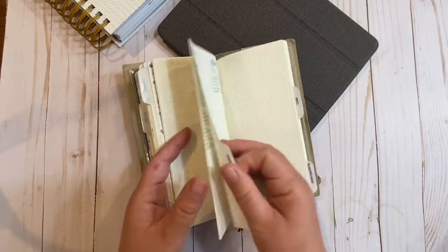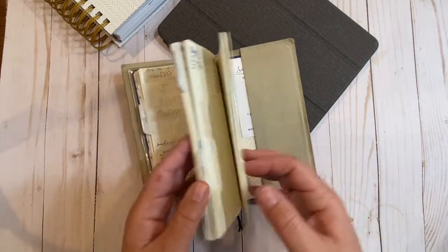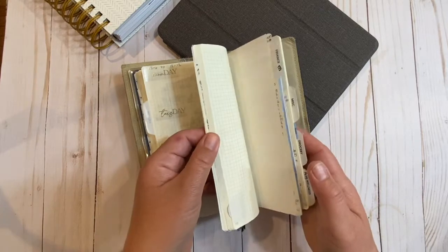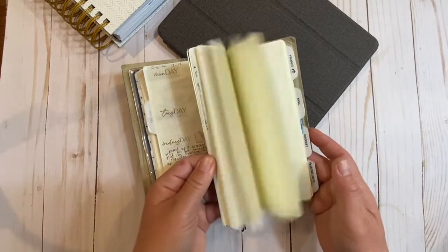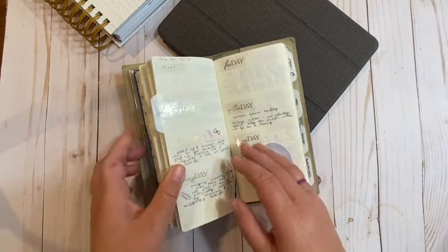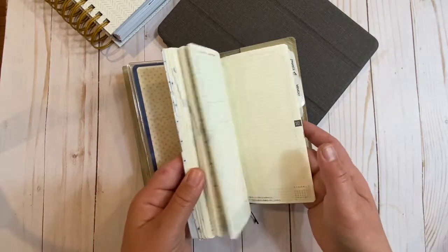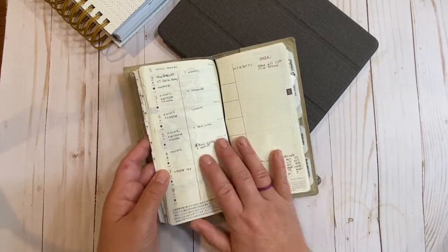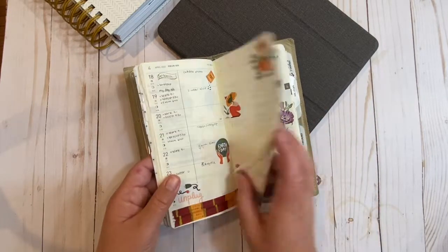And again, this was before I went into the bullet journal system. And so I always get the Mega. Well, always, this is my second year using it. I got the Mega because I know that I utilize a lot of the note pages. And there's just something so special about the Tomoe River paper. I just love the Weeks. It's such a good size to have essentially everything in it that you need and still have a little bit of room to decorate as well.